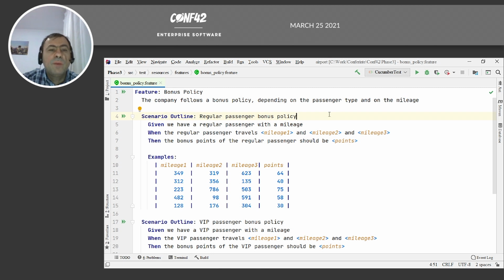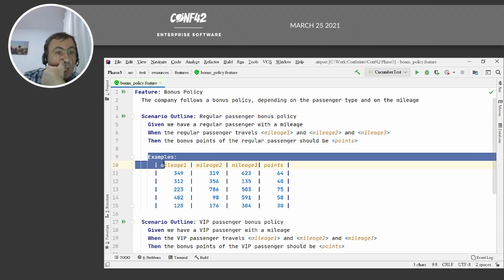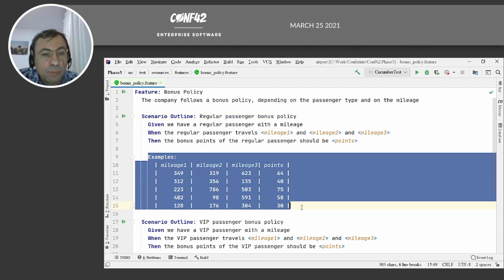Given we have a regular passenger with a mileage, when the regular passenger travels mileage 1 and mileage 2 and mileage 3, then the bonus points of the regular passengers should be points. You see that we have some parameterized steps, and at the bottom of this scenario outline we have a table with examples.